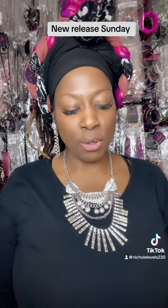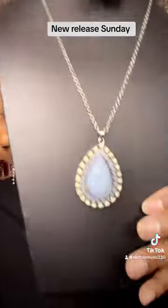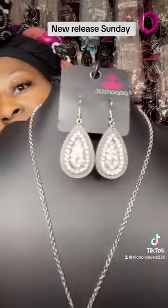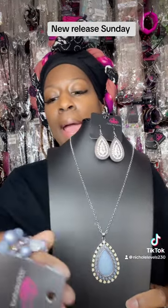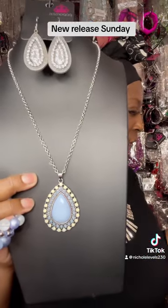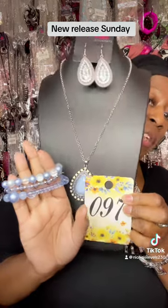This is a beautiful bracelet — absolutely gorgeous. You see this beautiful blue? It's a very unique bluish-purple mixture, definitely a unique color. It's a one and done — a very beautiful necklace with matching earrings that complement it perfectly. This would be a $15 set. It would be really cute with a blue jean outfit if you want to fancy it up. This is set number 97, and one for $5, or the whole thing is $15.